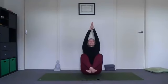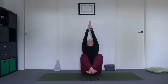From here, we're going to fire up a little bit of the system. So keep the knees towards the chest. Lift the heels off the mat. We inhale, we sweep the arms up, palms meet, look either straight or towards the thumb, lengthening the sides of the body. Tolasana variation. Stay with the breath.